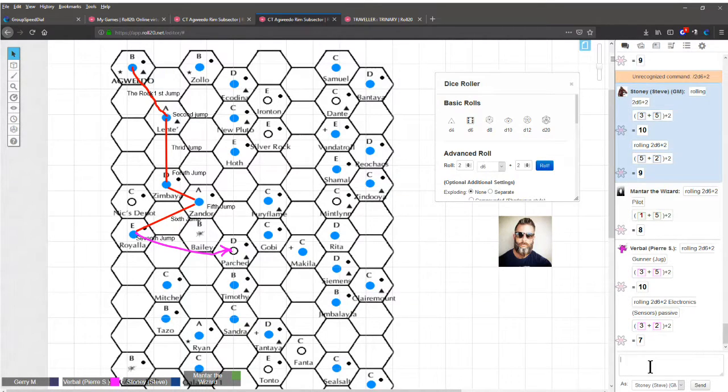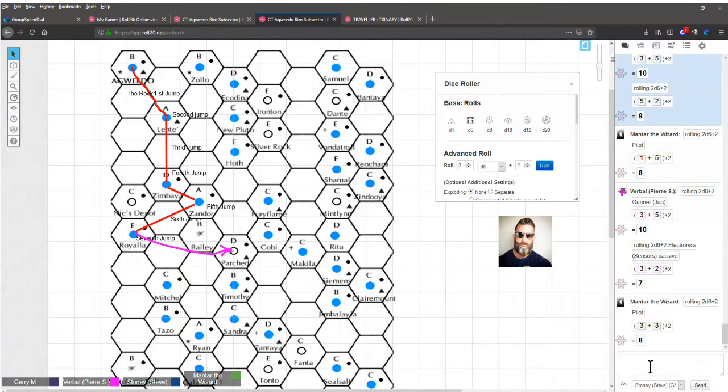As of right now, you guys are gaining an edge because you're accelerating. I need another pilot roll for the acceleration. Okay, 2D plus 2. From the engineering bay, accelerating away from the target. Punch that goddamn button. No problem.